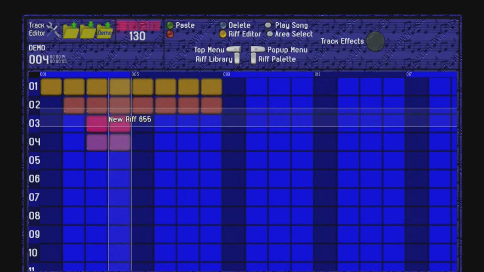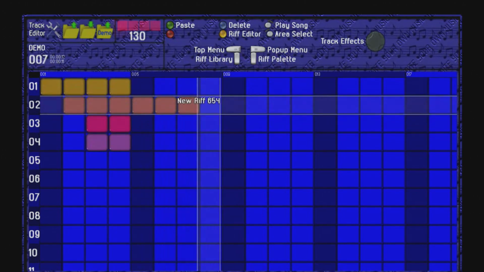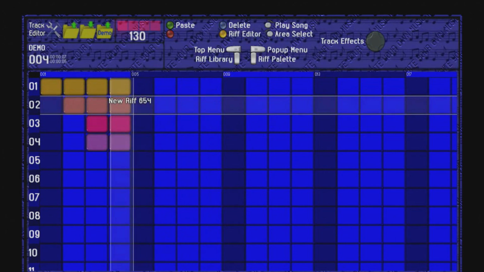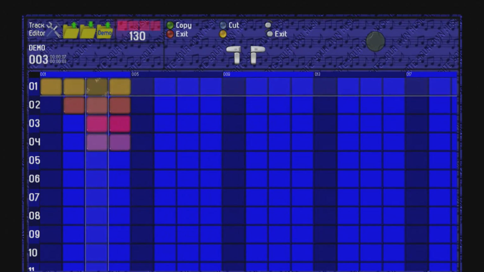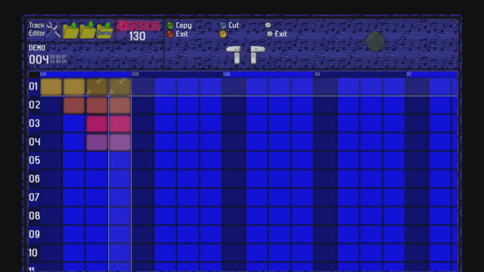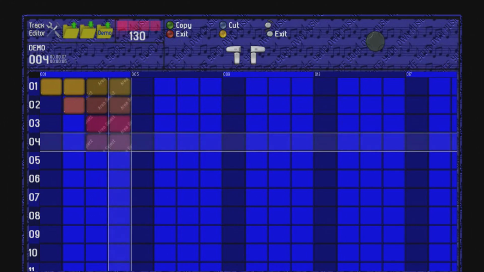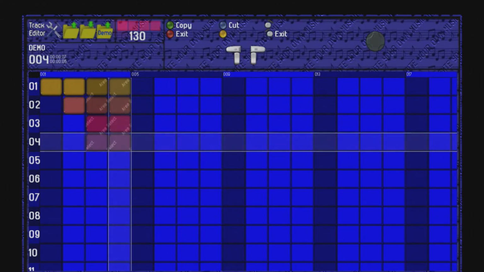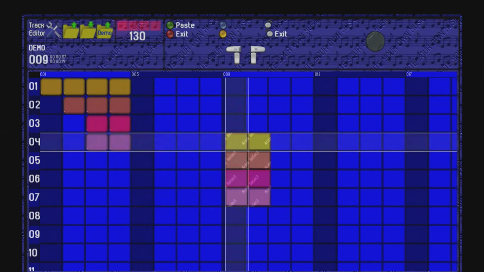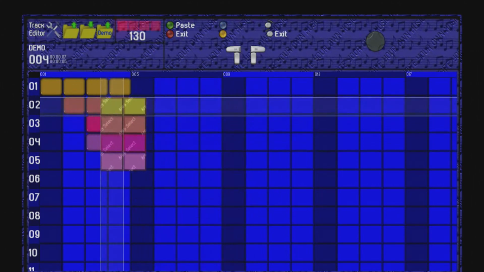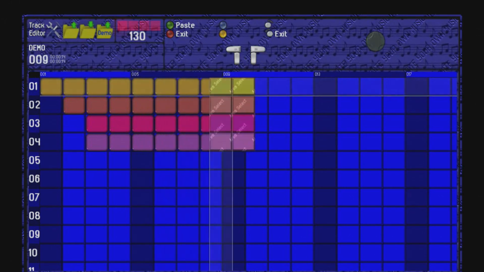And isn't this really tedious? Okay, let's not bother. Let me get rid of all these and do it the quick way. So we go up to here, we press the back button, which activates area select mode, and use the analog stick. I'm going to copy that selection of notes, well, riffs actually, and we press the A button, and hey presto, we've got that section and we can put it anywhere we like. So let's continue the song by doing that.